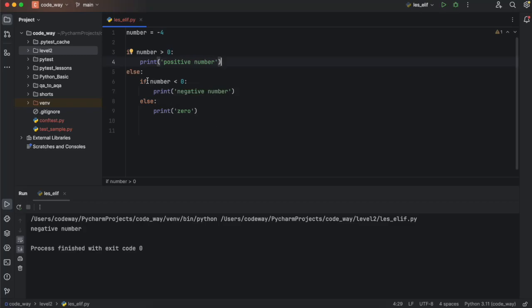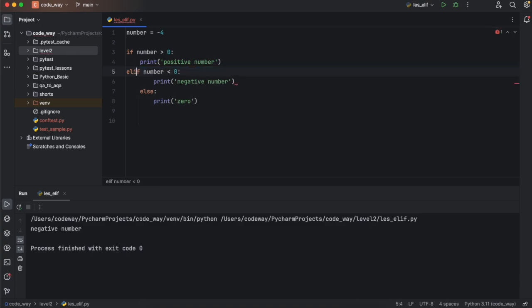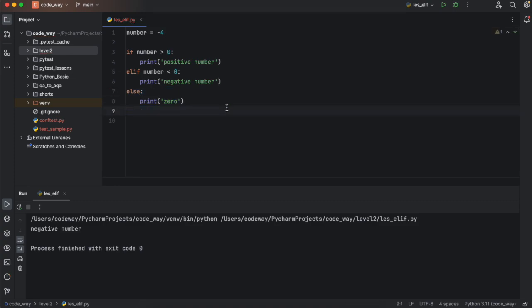In Python, there is a shorthand for else if called elif. And it does exactly the same thing. Let's use it. To elif we pass a condition, just as we did to if. So we keep the condition block and change the indentation. Now we also need to change the indentation for the else block. Now our code looks much more understandable.